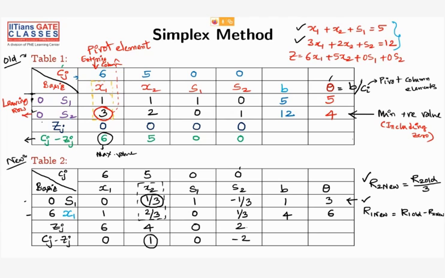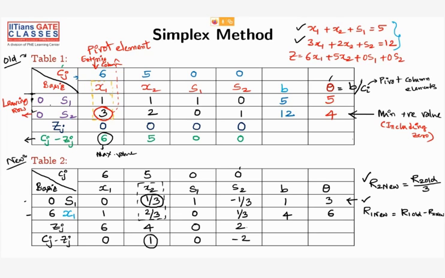Initially the profit is 0, so I'm slowly improving the profit values. Can we start from X1? No, you can't directly start from X1. You can start from 0 only. You have to start from slack variables only, and corresponding to slack or surplus variables, you will have 0 only in your objective function.